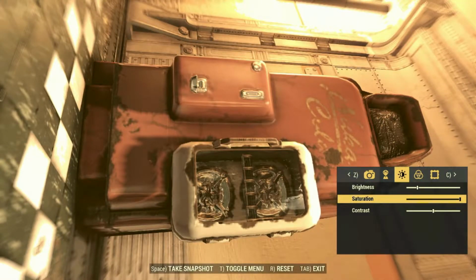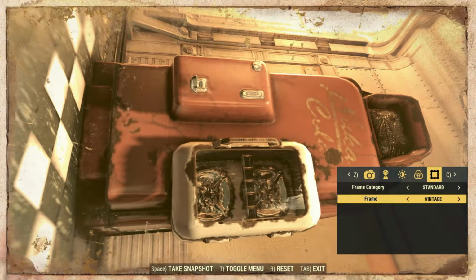I added the vintage border to give it an old-timey postcard feel.